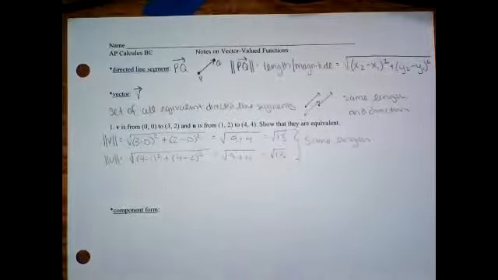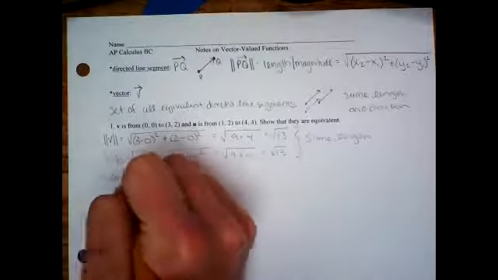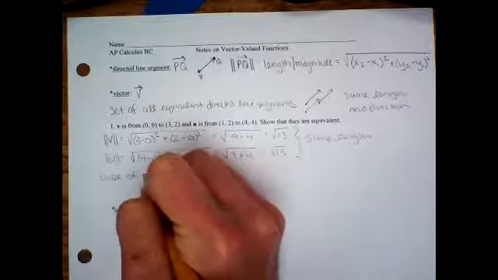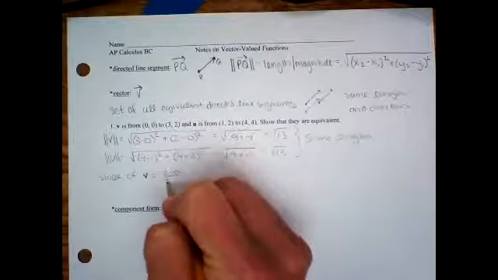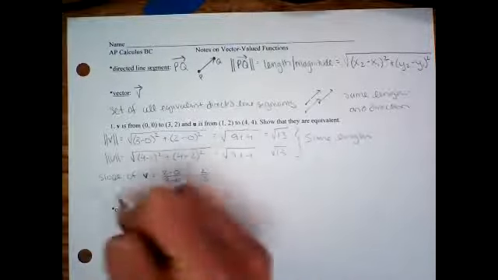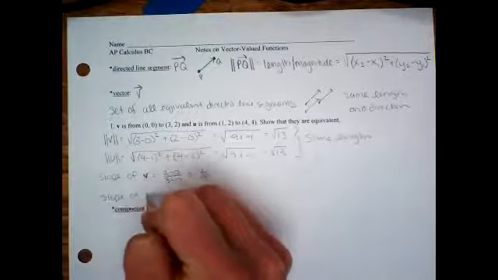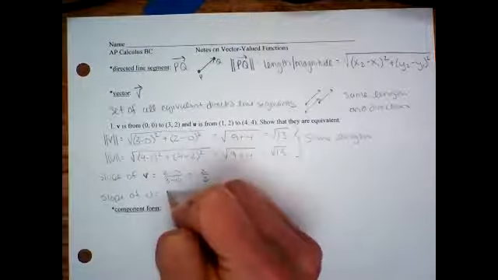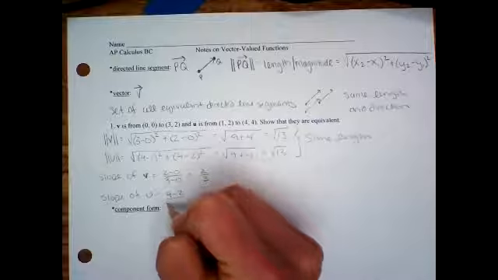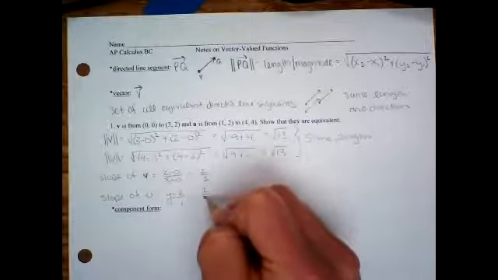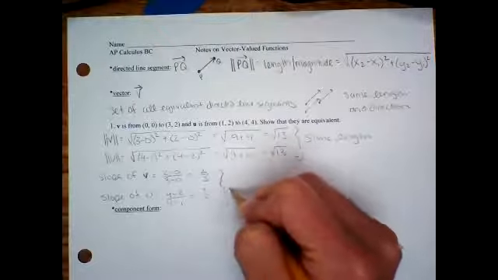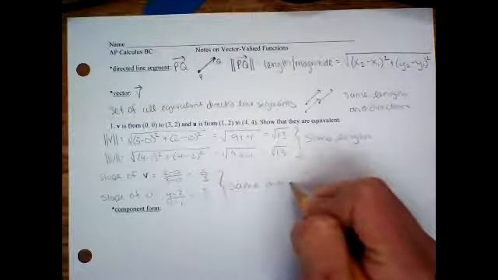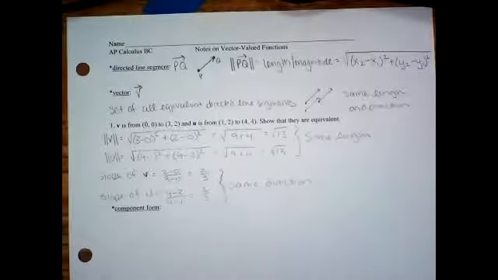To show that they have the same direction, we're going to look at the slopes. So we're going to look at the slope of V. Subtract your Y values, and then on the bottom, subtract your X values. So 2/3 is that slope. And then the slope of U, same thing, subtract your Y values, subtract your X values, and it comes out to 2/3. So this shows that they have the same direction. So they're the same length and they're headed the same way.